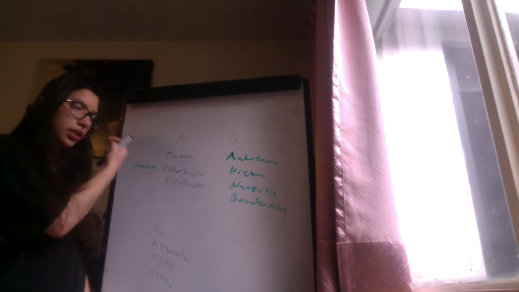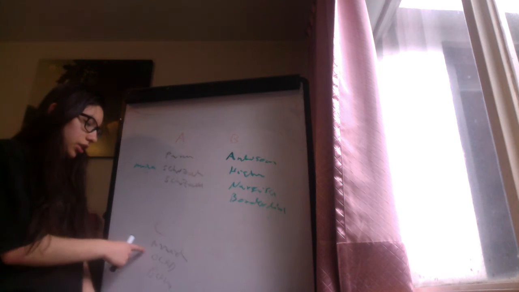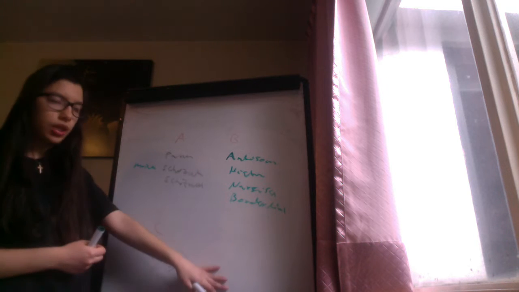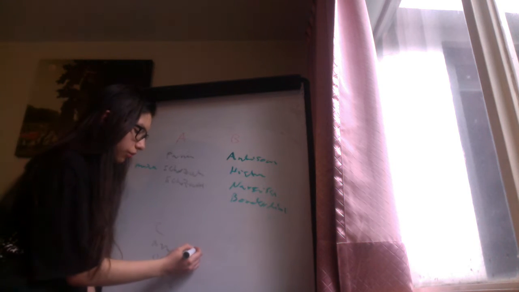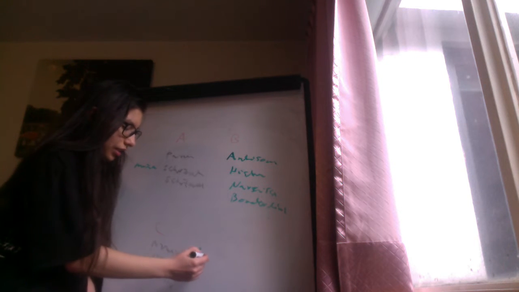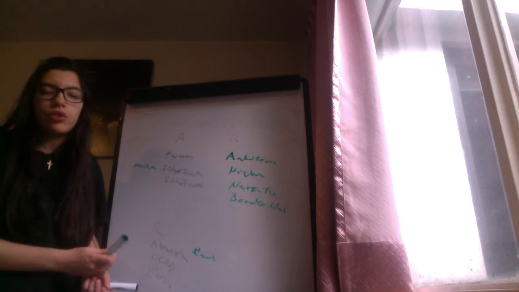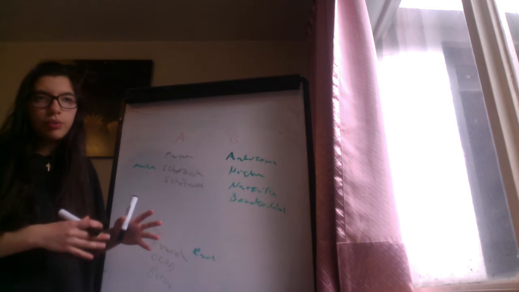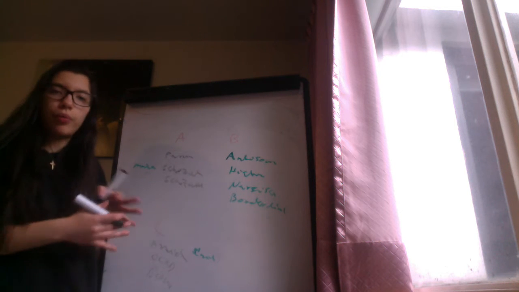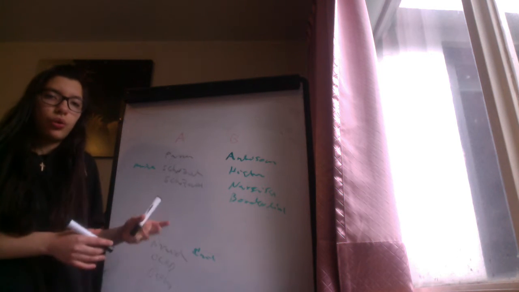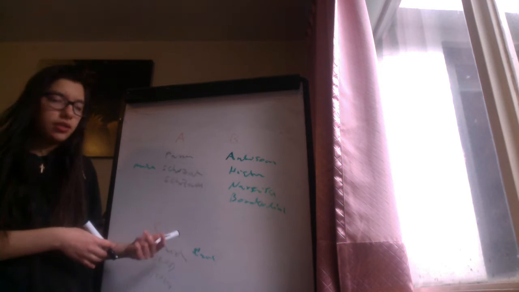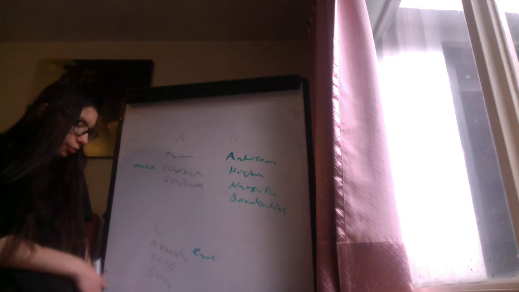Cluster C, because I think that cluster B is the most difficult. Cluster C, the avoidant type, the patient wants to socialize but cannot due to fear of doing something wrong or being criticized or disliked. So the avoidant patient avoids going to socialize, etc. The patient wants to but avoids doing it because they don't know how it's going to go if they do something wrong, or if people criticize them.